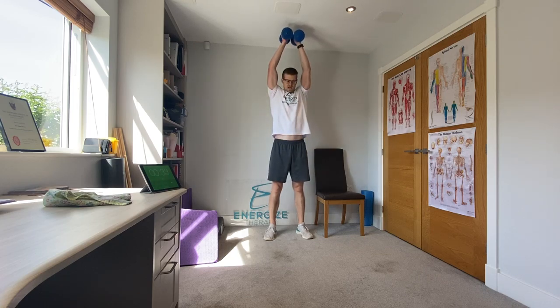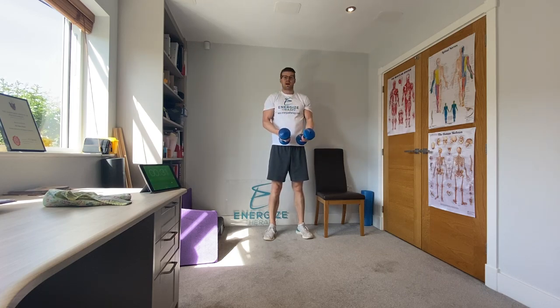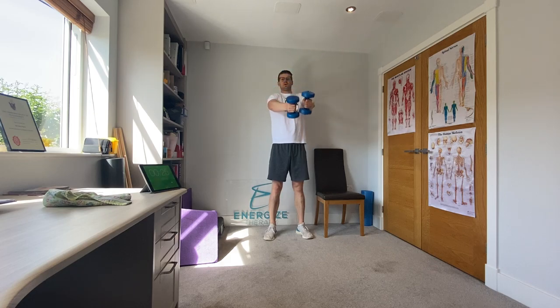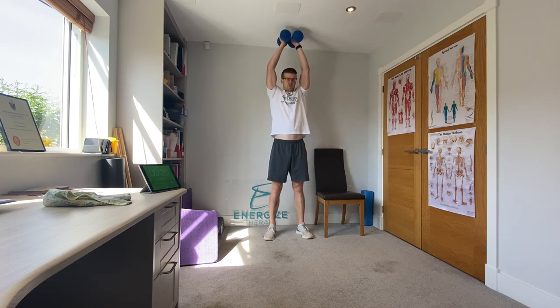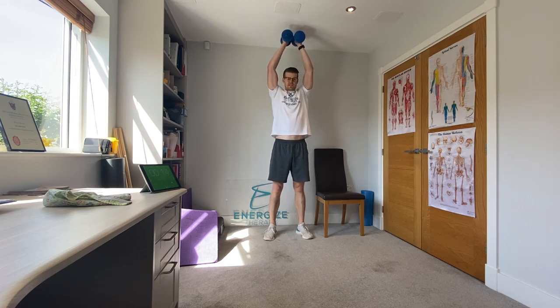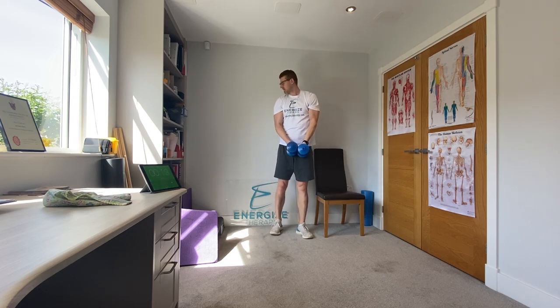Up overhead, down in front. This is one where you can grab a backpack at the handle, put some books or bottles of weights in, and lift the bag overhead. The bag will swing a bit as well, so it really starts to test your shoulder stability a little bit more than, say, a cable machine or just holding a weight in your hands. 15 seconds to go, slowly coming down.